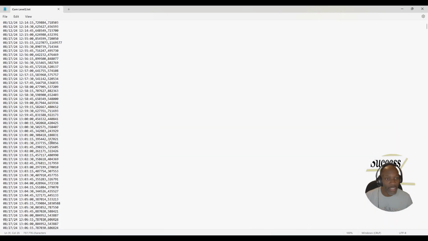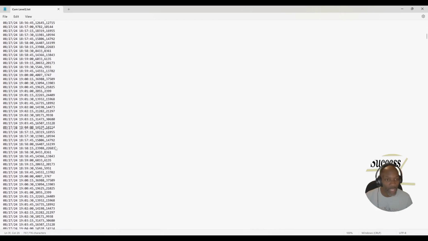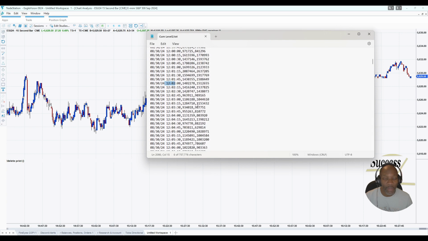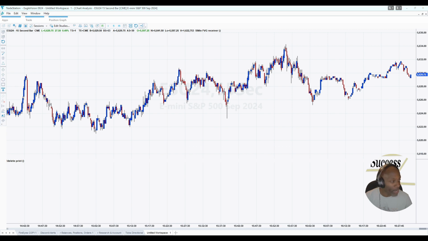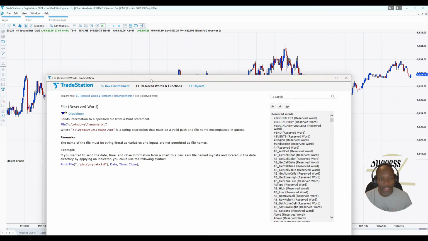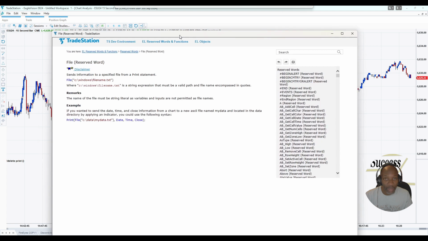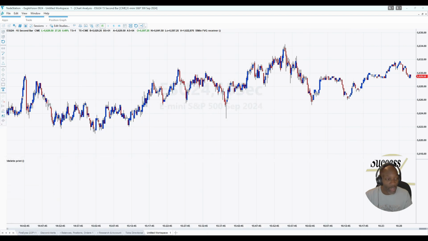All right, so this is the data that was printed with one of the scripts that I wrote. I'm going to write something for you now. But with all this data here, if you do another print statement, it's just going to overwrite it. So you've got to play around with it, figure out if that's what you need, or if you actually need to use a stream writer and write to that file so that you can append and add to it every time you write something new, or if you just want that one-time write. You see here it says if you wanted to send the data to a new file named my data. So essentially, when it writes, it looks like it makes a new file.